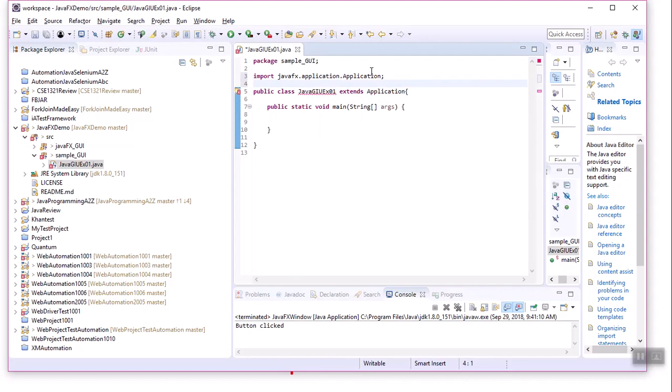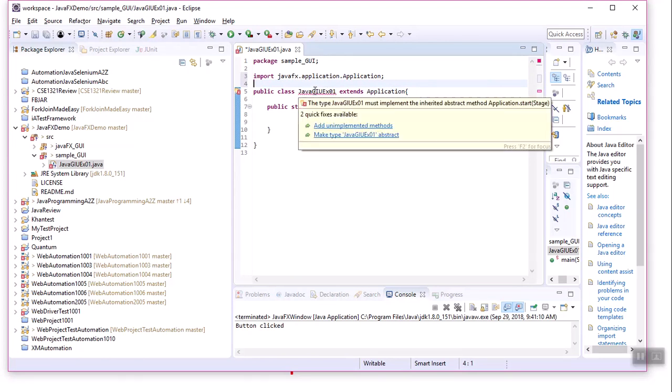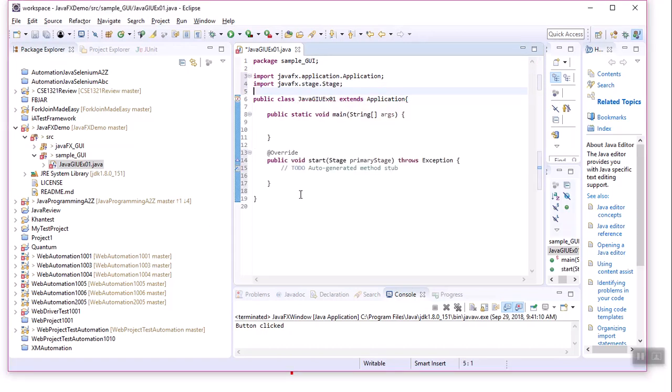Once we extend the Application class, you see that there is an error here, which means you have to add the unimplemented methods. Bring your mouse over here and add unimplemented methods. You see that our start method is here with primaryStage as a parameter. We will need this one.